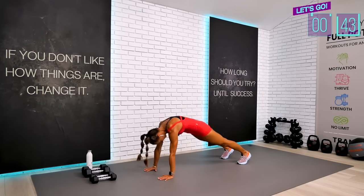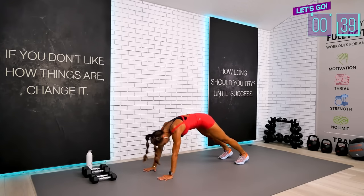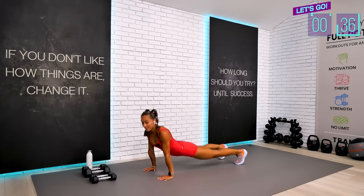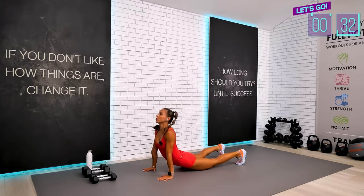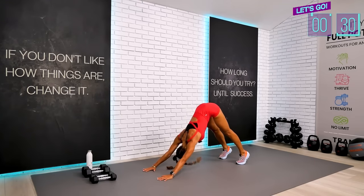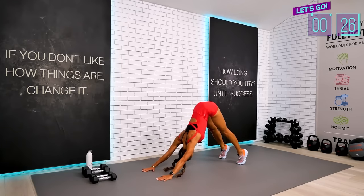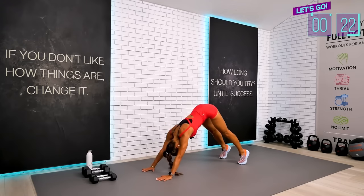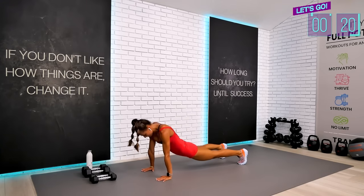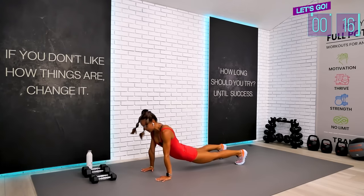All the way, drop the head. Try to go for full execution. Unless you are a beginner, then my beginners, knees on the floor for transitions, totally fine. You will get stronger in no time. Stay with me. Finish strong, everybody. Finish strong, team.